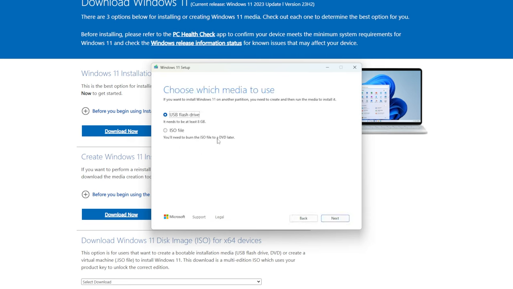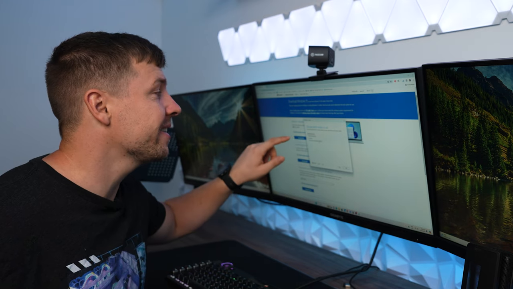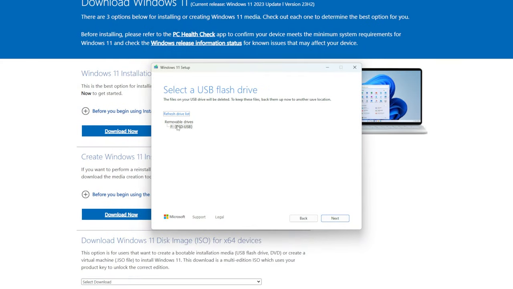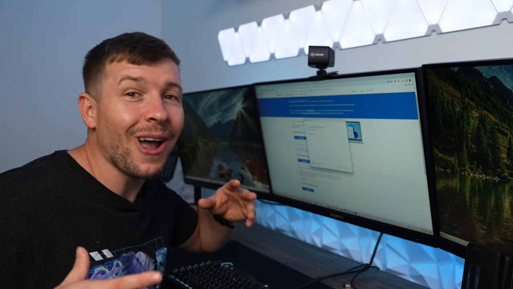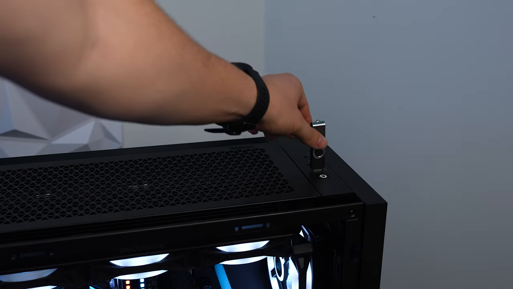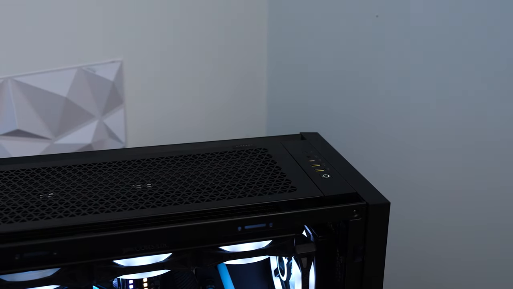So when you get to this page, you need to choose which you want. Obviously, we're going to a USB flash drive, and this is where it actually says it needs to be at least 8 GB in capacity. Click next. Make sure you click on your drive down here that you want to install the installation media on. In my case, it is this F drive right here. And click next. Now this is going to take a couple of minutes, so go grab yourself a coffee and we'll be right back. All right, now it's all ready to go, so we can click finish and then we can safely eject it from the system.